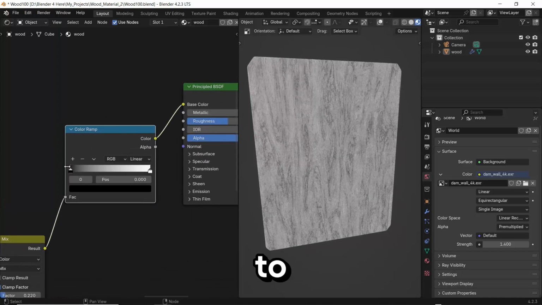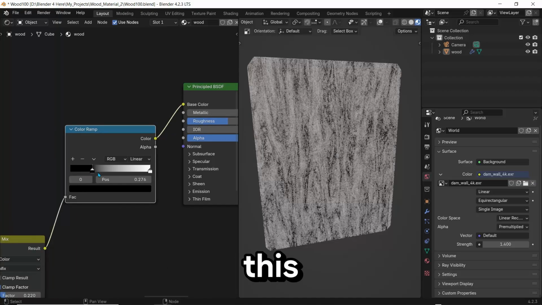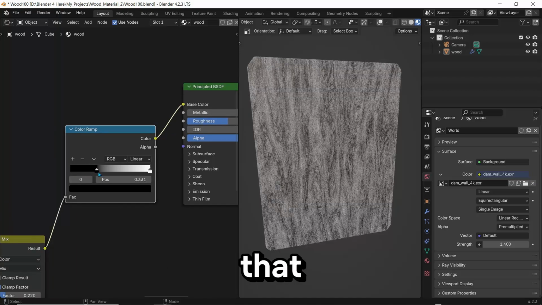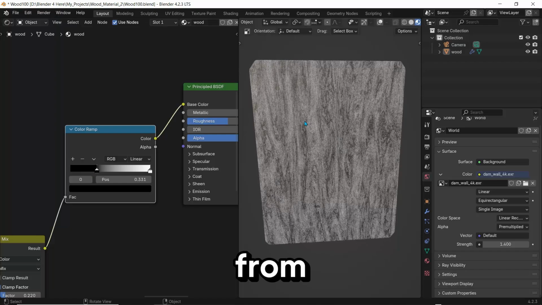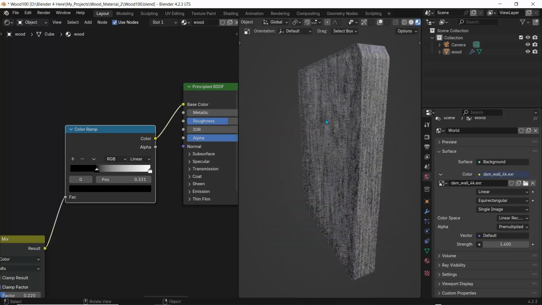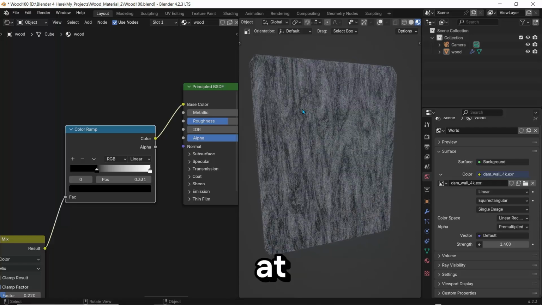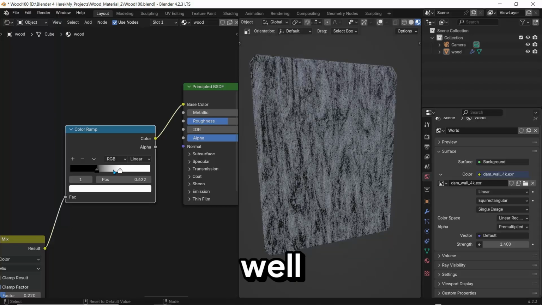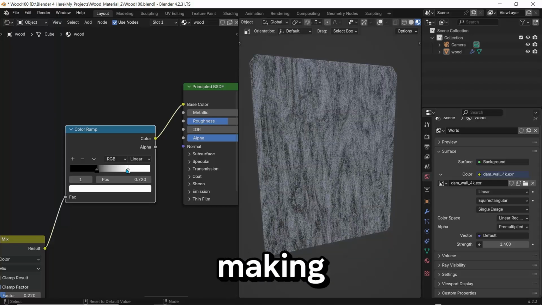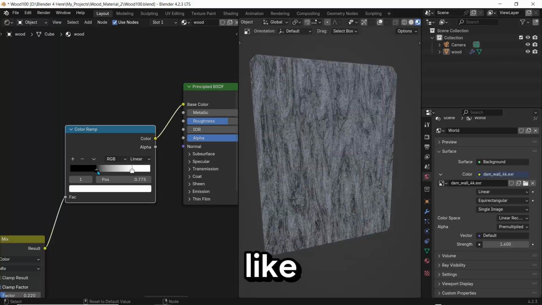So here I'm just going to zoom in and drag some of this, and you can see we're having some of that dark values from the wood coming through. And we can always change this since it's a PBR material. We could just look at that from different angles, and I'll bump up the lights as well. All right, so we're making this light and making this dark like that.